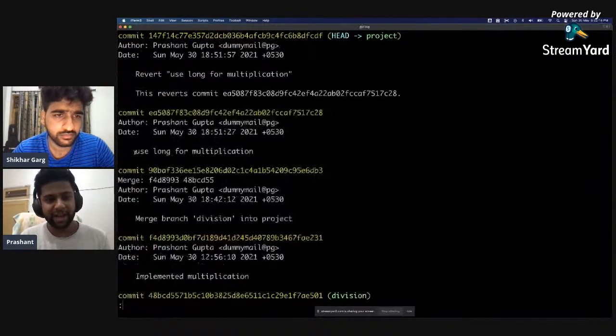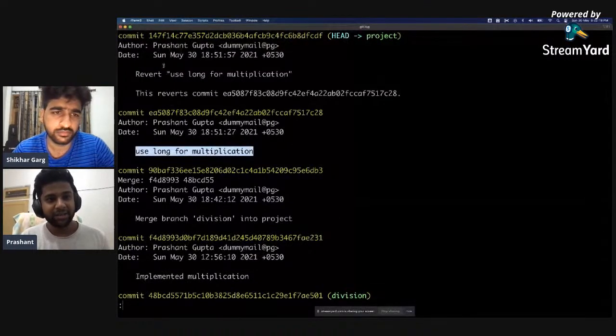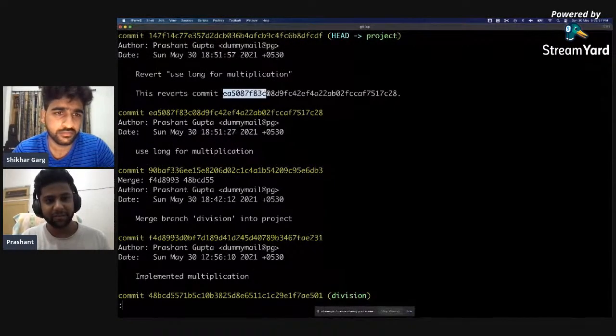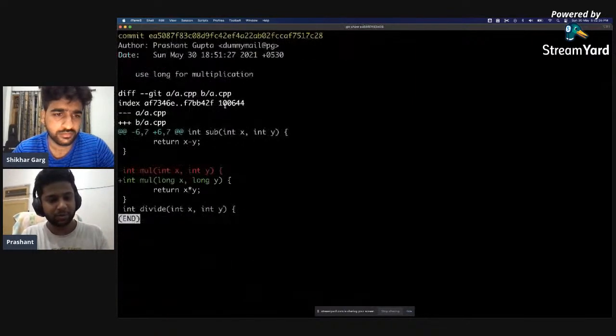So this was the commit that I had, in which I added "use long for multiplication". And this was the revert commit added by Git, which was "Revert use long for multiplication" and some more information that, hey, this is reverting a commit with this ID. Let's take a look at what happened in this commit. So git show.